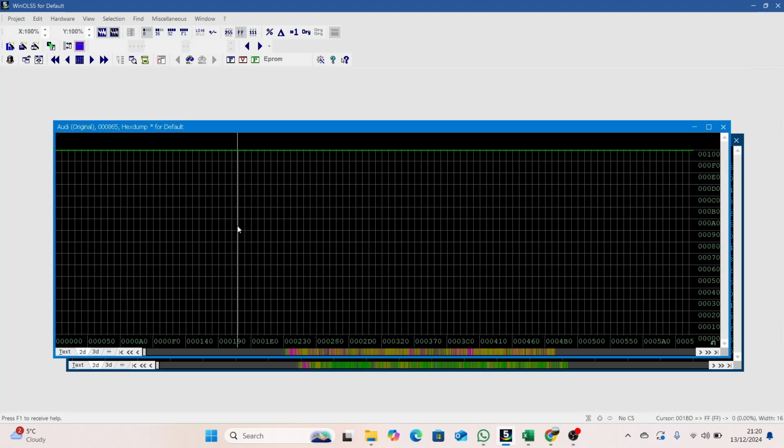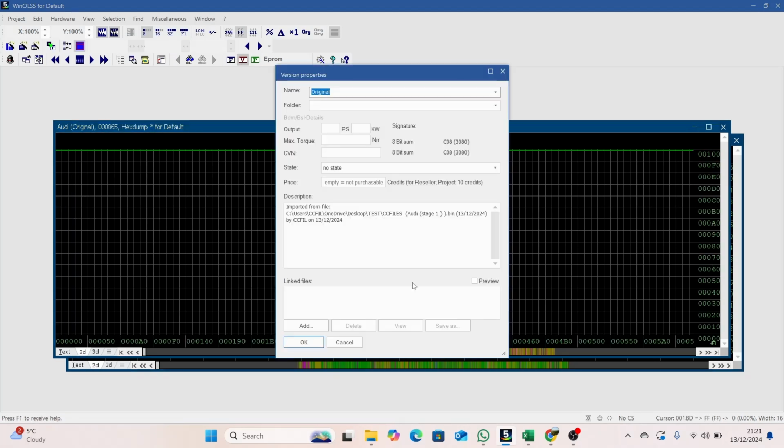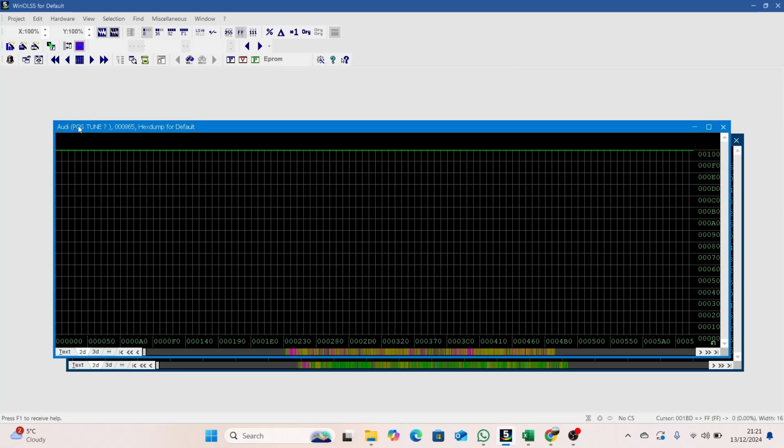So we'll change this version to original, because we're unsure. As you can see, straight away it changes. So we'll link these two files together.